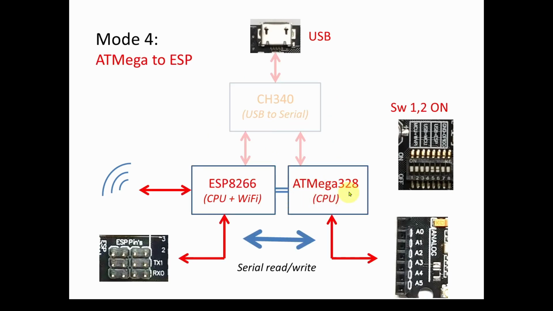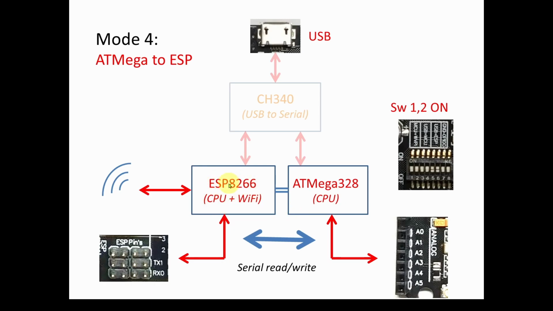What those programs are going to do is, for the ATmega 328, it's going to be very simple. It has to listen over the serial connection for a command from the ESP8266. It's going to wait for a command, and when it gets that command, it's going to grab from whatever analog pin we want, take that data and send it back to the ESP8266 using a Serial.write. It's going to be a very simple sketch. Just wait for a command, grab data, and send the results.